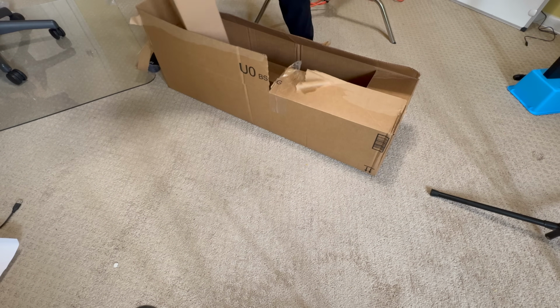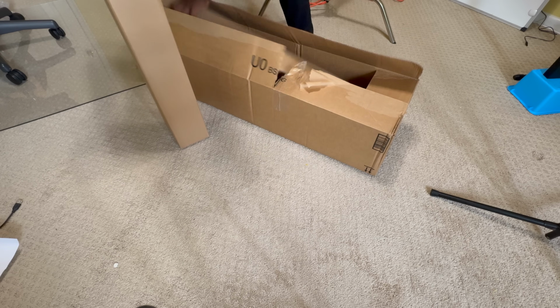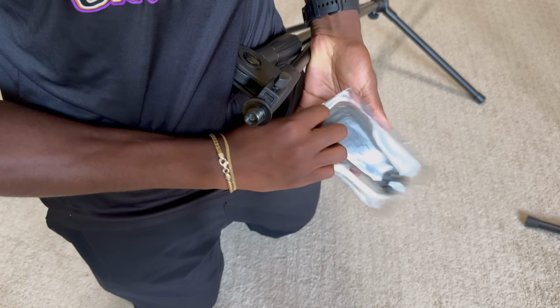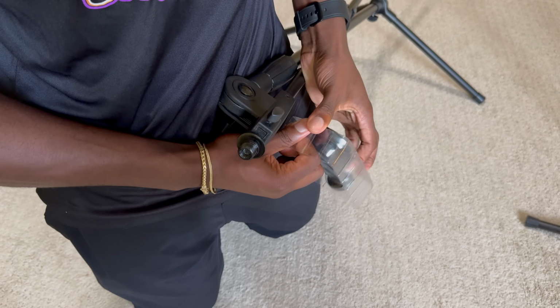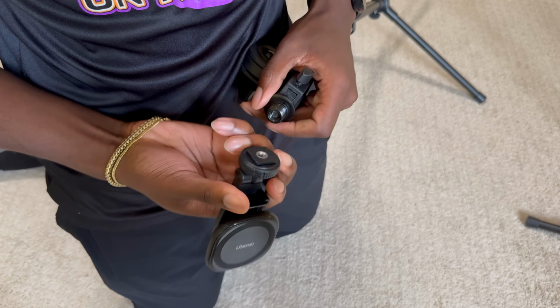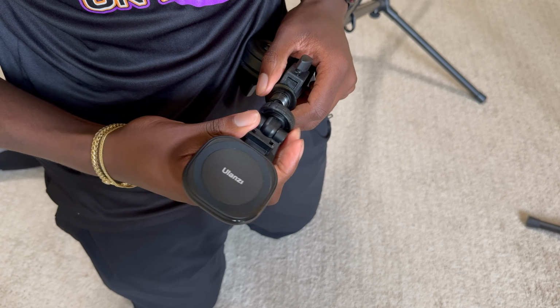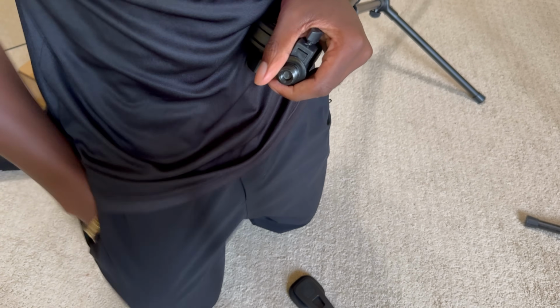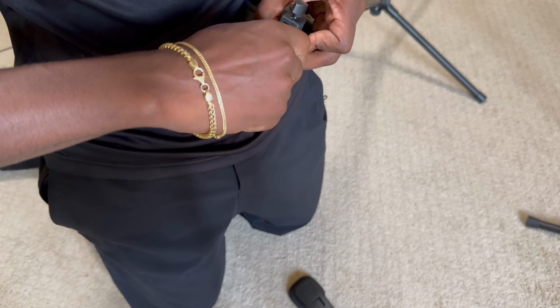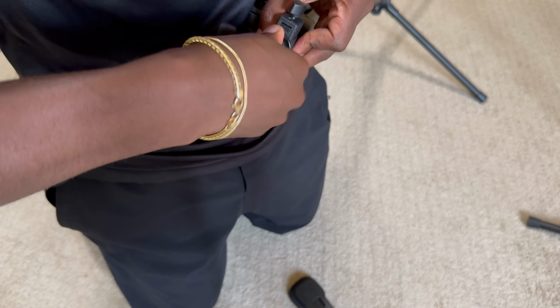But what I got from Amazon is like a boom mic stand, and I really just take off the top part and replace it with a phone holder. And as you can see here, this is one of the magnetic ones that I'll use for the iPhone, since all I use for this channel are iPhones to record the videos. This one's actually being recorded on an iPhone right now. But realize that the adapter I have actually doesn't fit the top, so I'm gonna have to order that other part on Amazon, which kind of sucks.